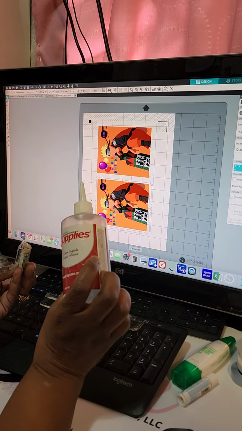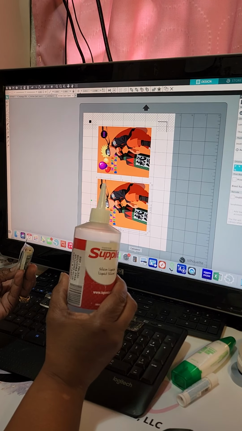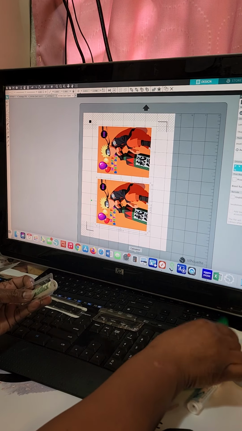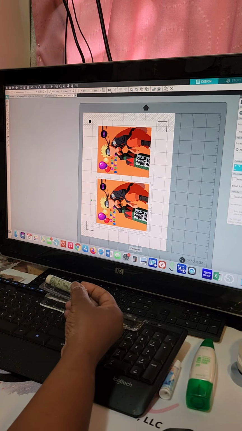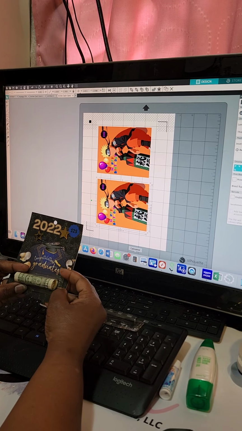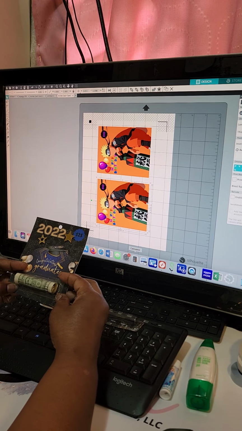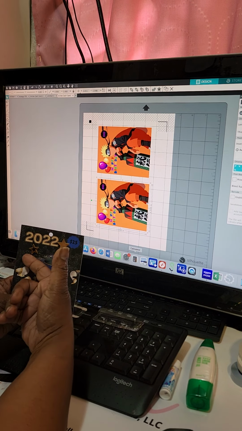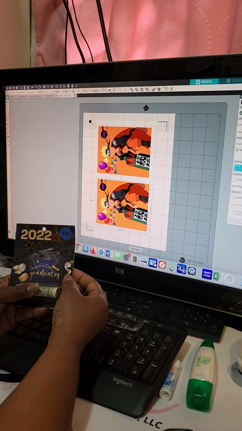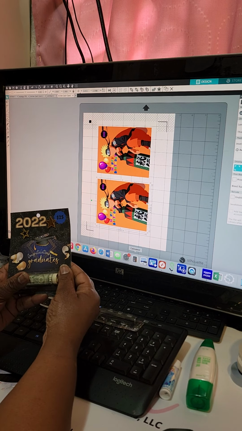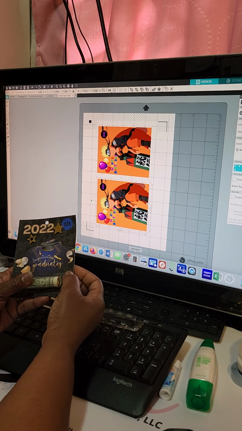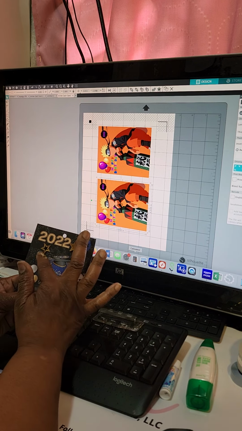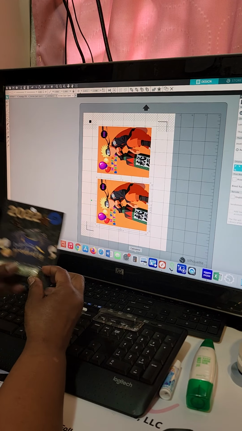And I've also used this silicone liquid, but I didn't like this because it was kind of thick. So I didn't really care for that one. I used a Tombow. And you literally just go ahead and put it on there. That's what it looks like. And this one I added some dimension to it. I thought that would be cute. I'm always extra, but I thought that was cute, to add the dimension to it.